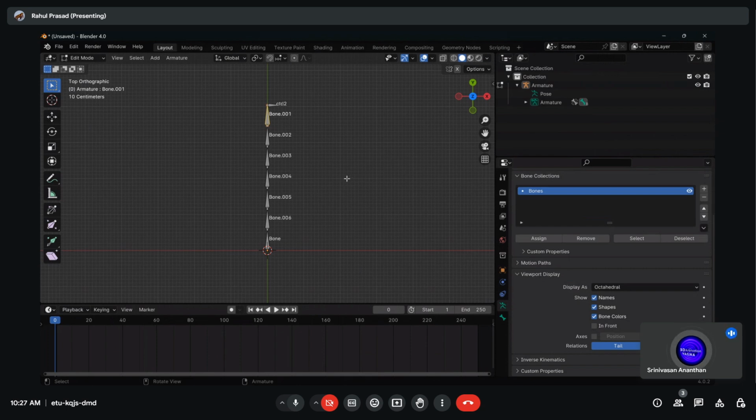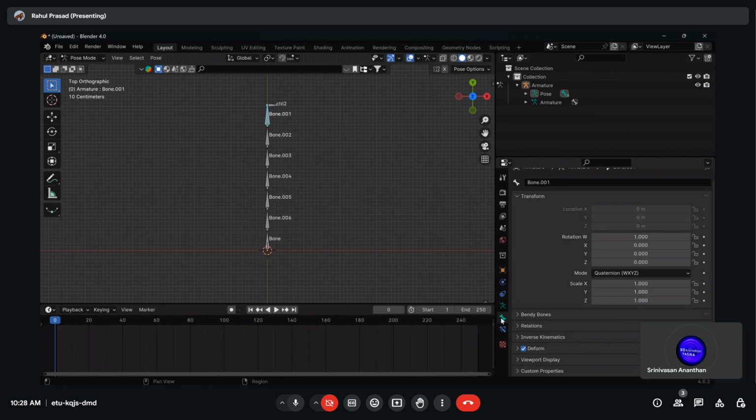Now we have made the changes in the parent-child relationship here itself. That is, we freed the control bone from the parent-child relationship in edit mode. Now you have to go to pose mode. Now go to bone constraints in the properties editor, the left side in blue color.